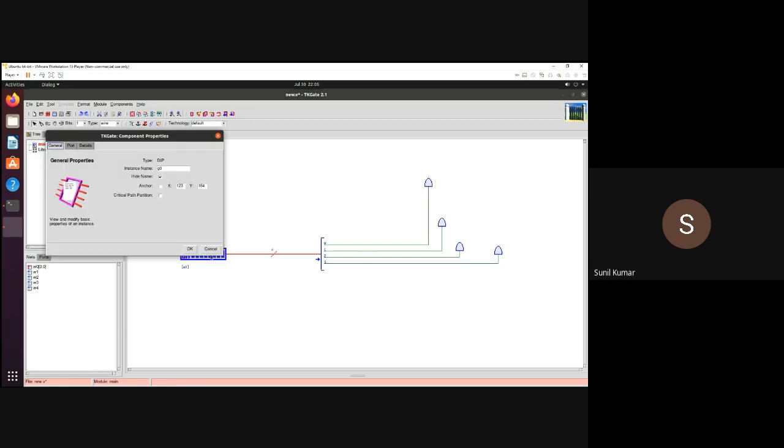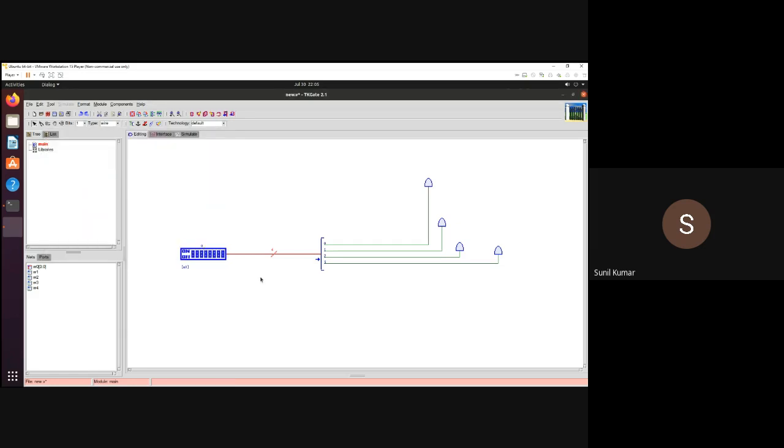Let's say we want to pass, so in this way we can connect. We can design in this way, just a minute.